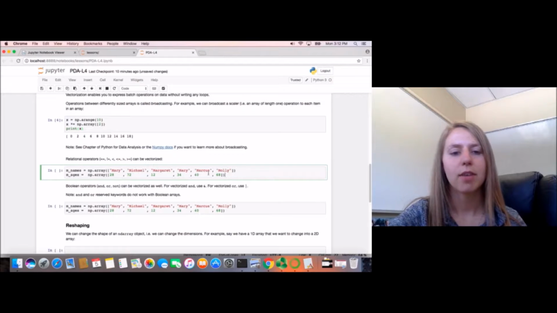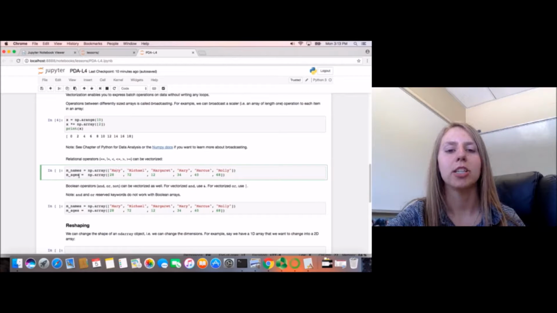So here I have two ND arrays, m_names and m_ages. Each one of these is 6 items long. So m_names has 6 strings: Mary, Michael, Margaret, Mary, Marcus, and Molly. We see we have 2 repeated Marys. m_ages is an ND array of integers: 28, 72, 12, 34, 40, 68.